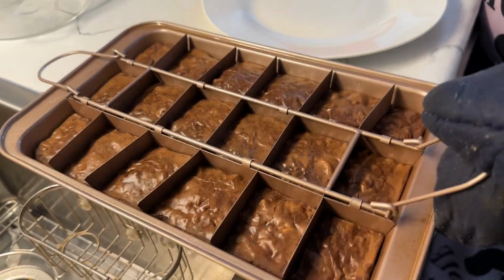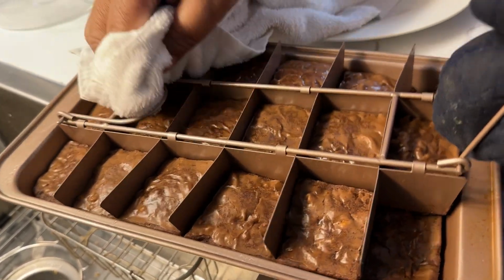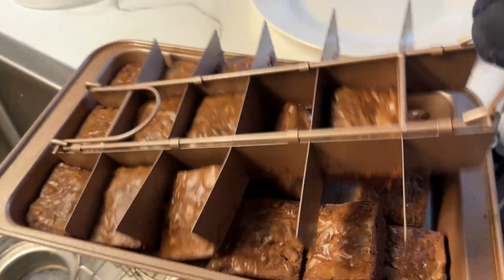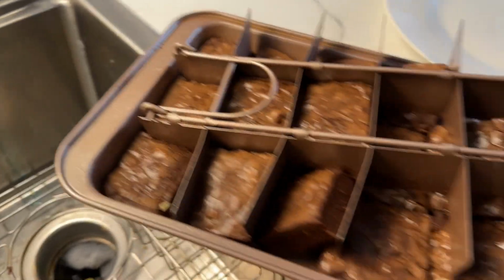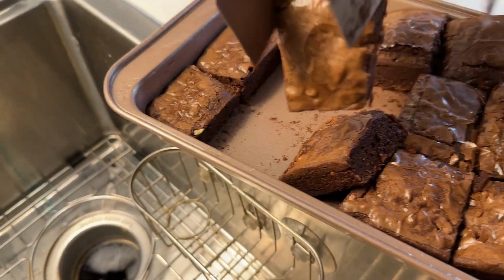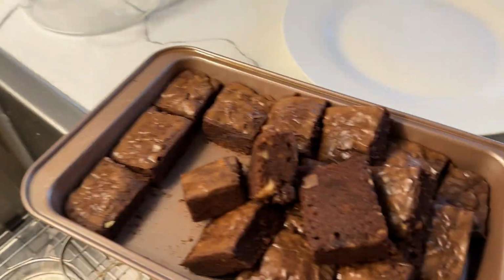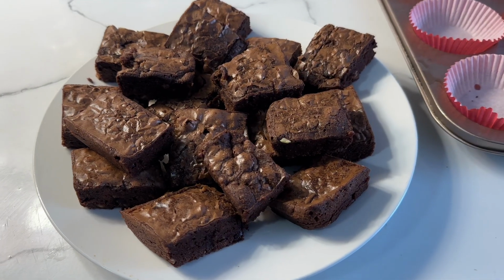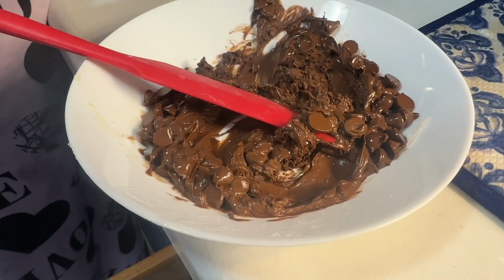And then our brownies are all done, and honestly, the pan is perfect because it's already cut. They were baking in these squares, and we just have to do a little shimmy to get all of the brownie pieces out. And then you have these perfect rectangle brownies. They're so beautiful, so chewy, very chocolatey because, you know, we put those extra chocolate chips in there. And this is what it looks like after we plated them. The house smells so good, like fresh brownies.